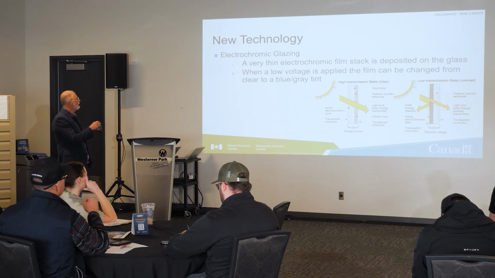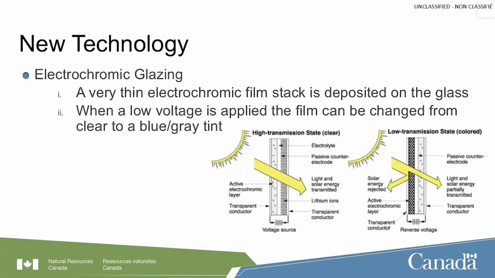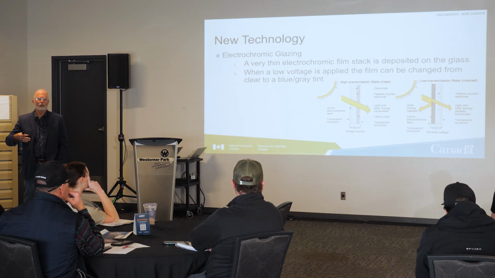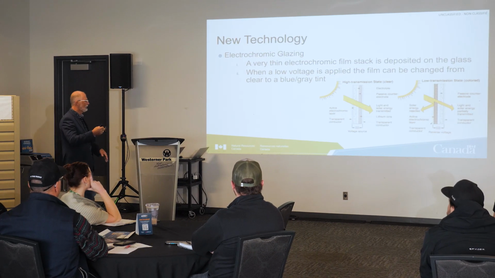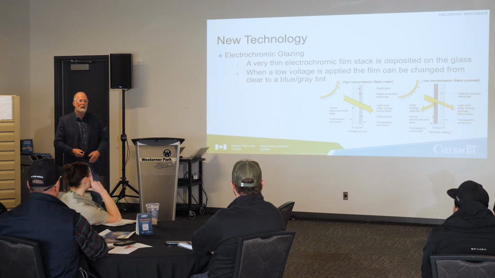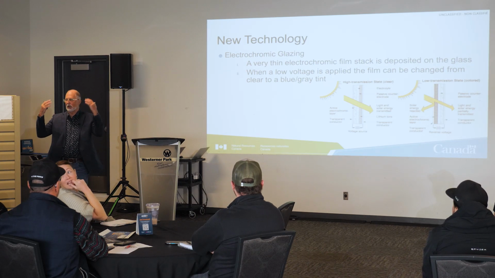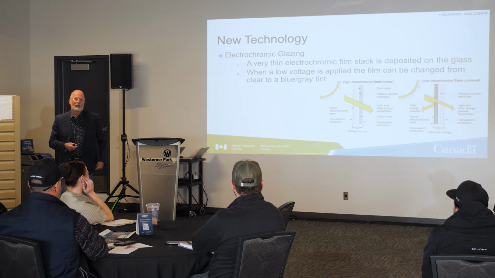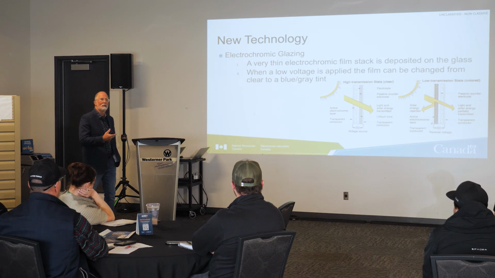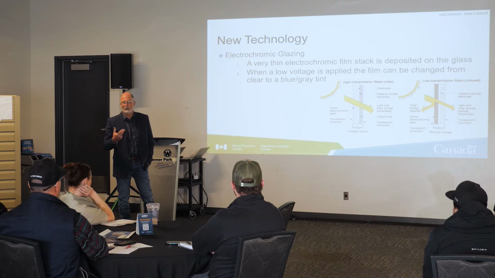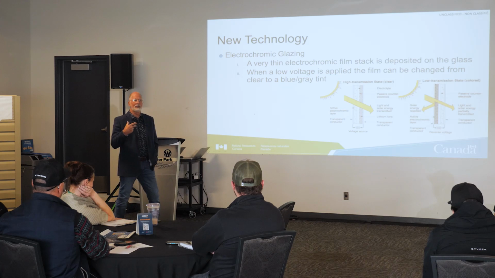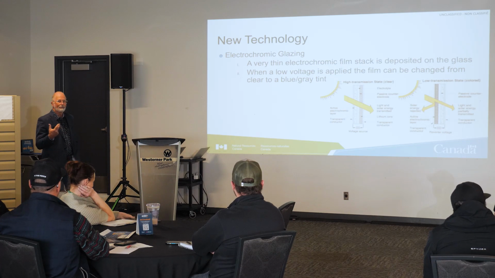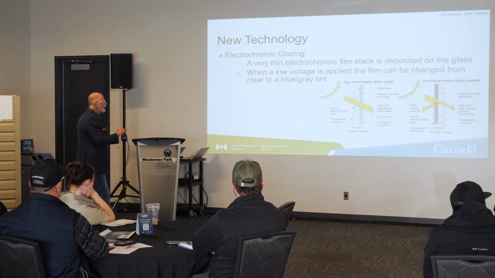So electrochromatic, basically what it is, you put a small charge through it, and it turns translucent. You can't see through it. So if you've seen that commercial on TV, somebody goes over to the window, you can see right through it, they push a button, it sends a small charge through, and it turns opaque. Pretty cool. So the technology there is available now. They're looking at that for low E coatings and different coatings that they can put on to try and reduce the heat gain at certain times of the year. Interesting technology. Very expensive technology.